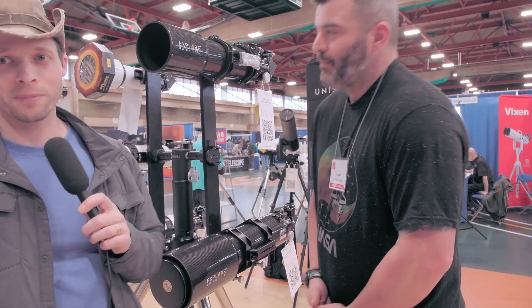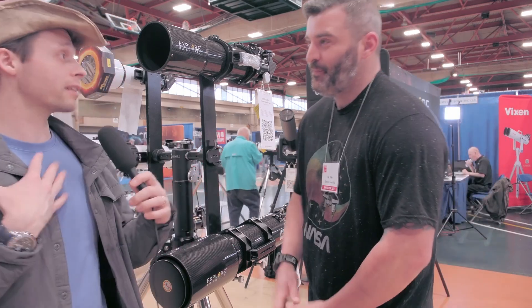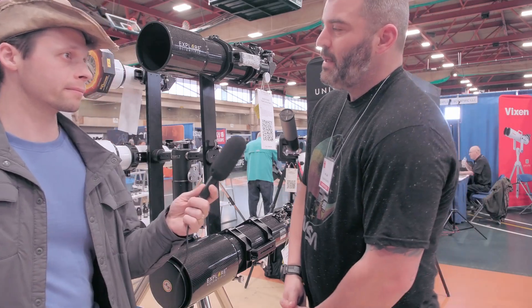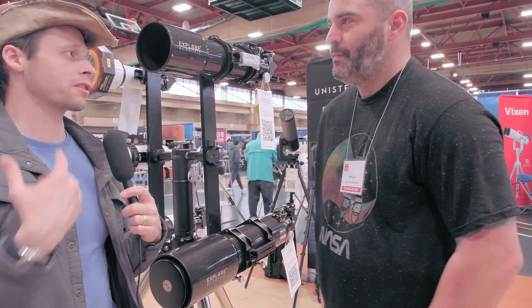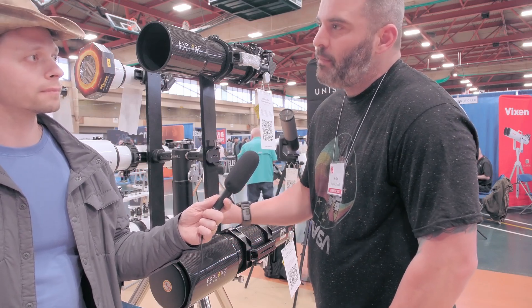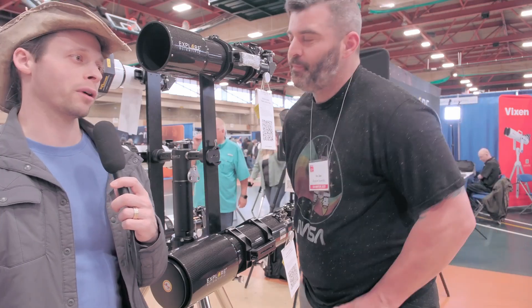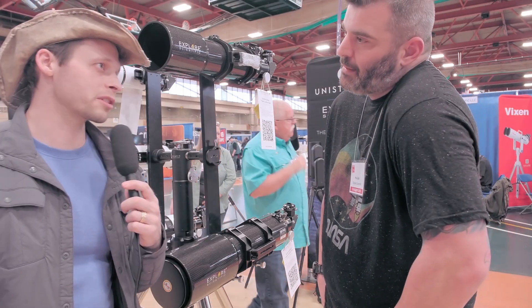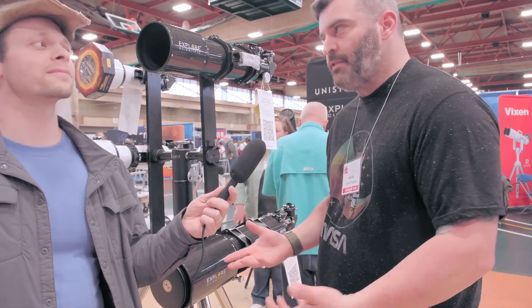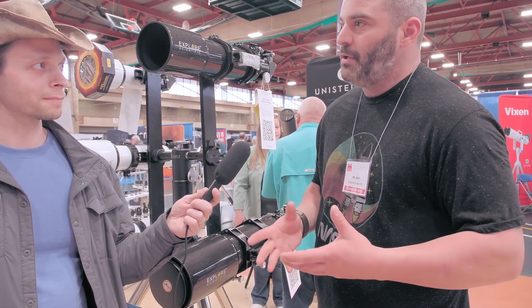Here's a question you've probably never had before — do you think it's possible to get a carbon fiber scope that is white? Anything's possible! I like white scopes, like the scopes in the back here. I realize that if weight is an issue you kind of have to go with carbon fiber, but there are other advantages too — thermal dynamics. You can paint or dip carbon fiber white, and all you're doing is adding a thin layer of paint or film. From a marketing standpoint, people wouldn't know it was carbon fiber, which is one reason you see them naked. You know the difference between real carbon fiber and a cheap wrap very quickly — the weight tells you right away.